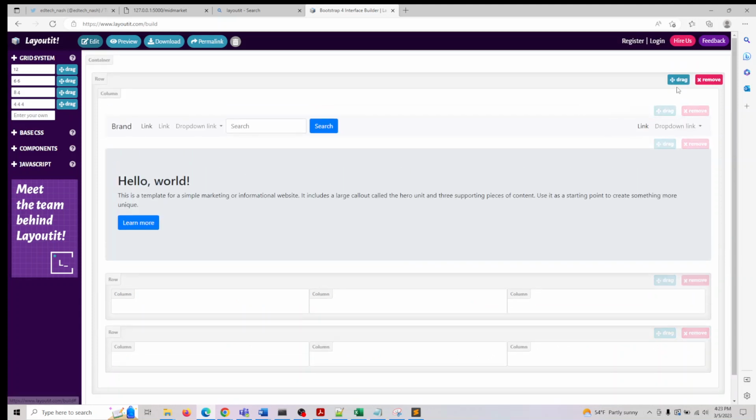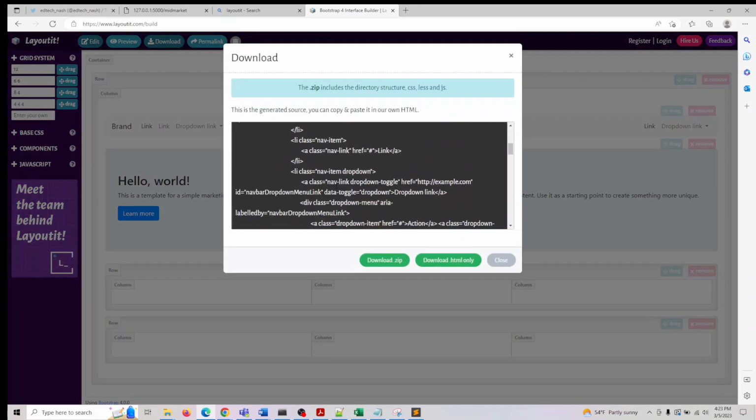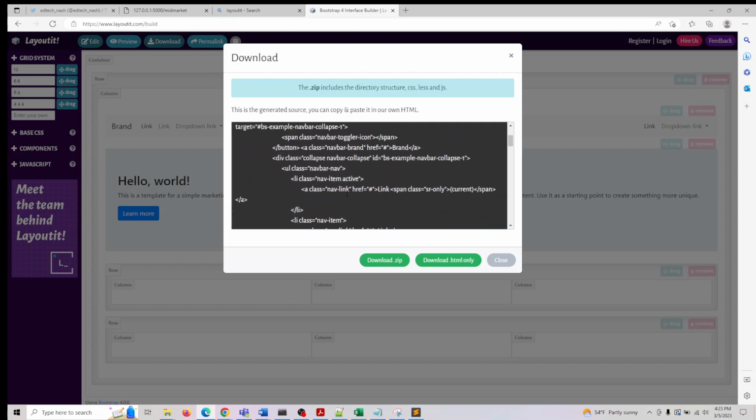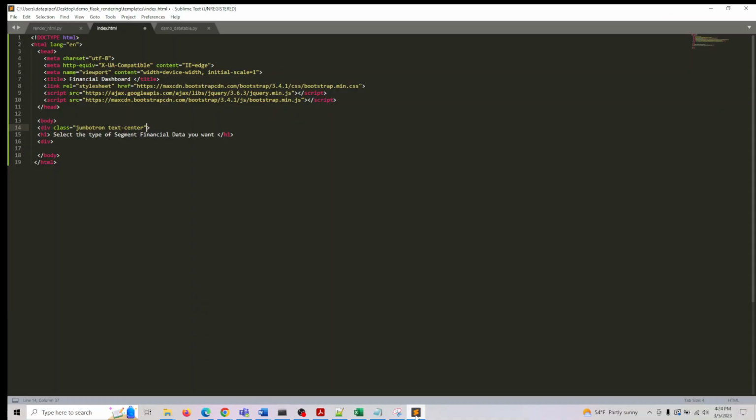And if you go to download here, this will give you the URL. You can just copy paste it, and if you don't want it, then you are free to play around with your own combinations here. That's basically what I wanted to cover. And now let's get back to R here.